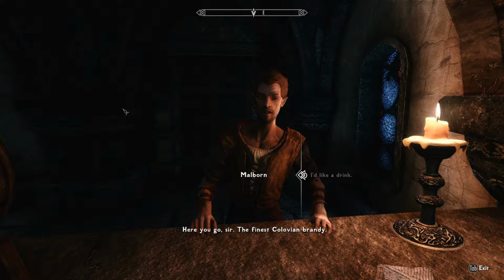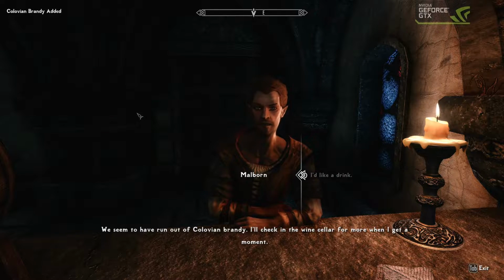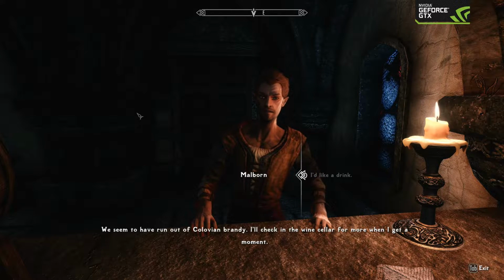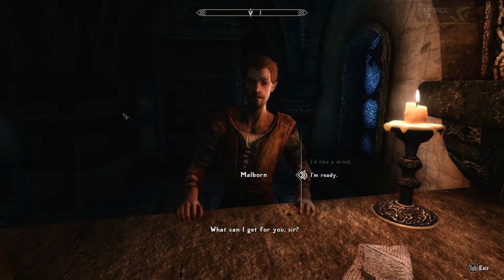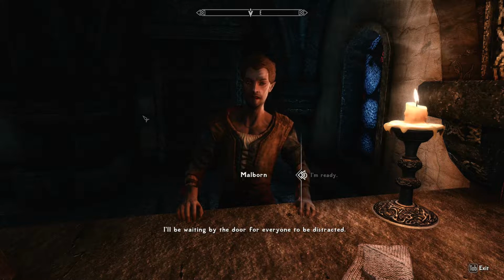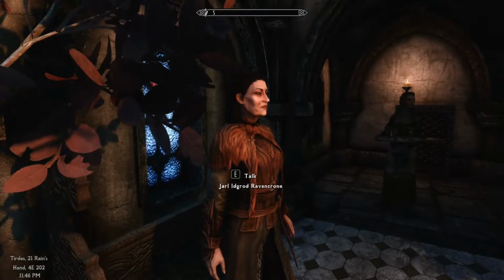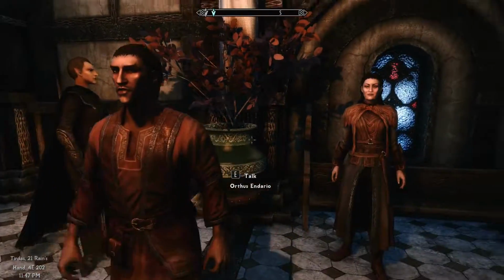I'd like a drink. Here you go, sir. The finest Colovian brandy. Is there anything else I can get for you? I'd like another drink. We seem to have run out of Colovian brandy. I'll check in the wine cellar for more when I get a moment. All right, then. What can I get for you, sir? I'm ready. Of course. Let me see if we have another bottle of that. I'll be waiting by the door for everyone to be distracted. Okay. See if I can get this guy to do it.